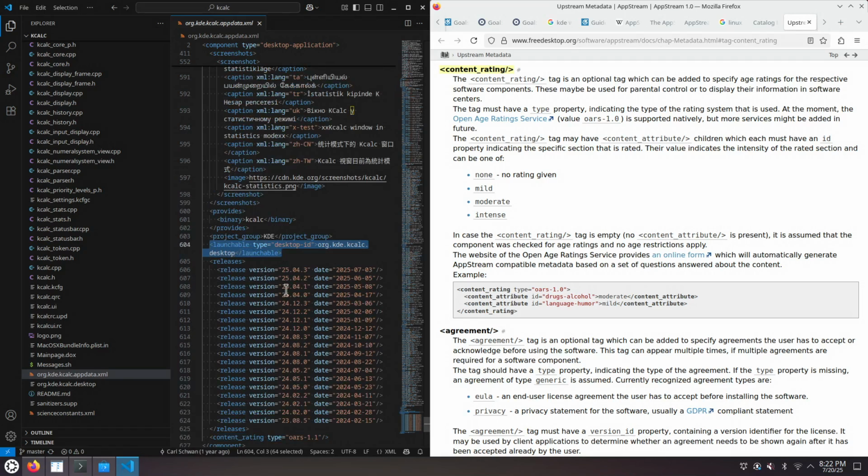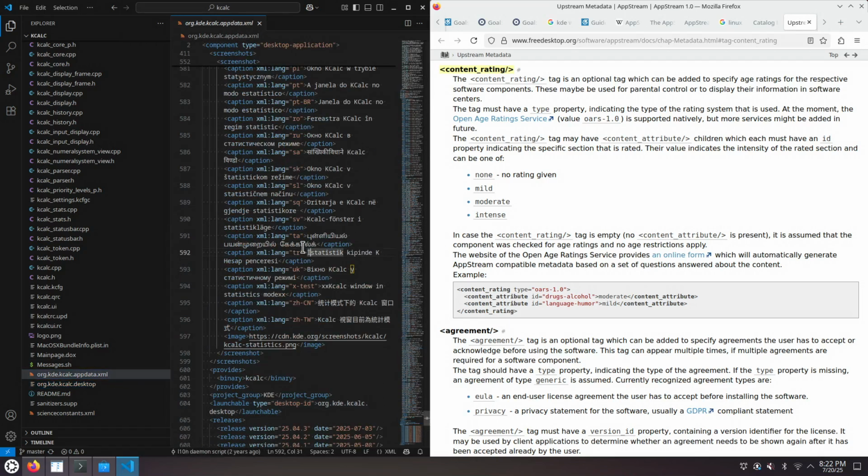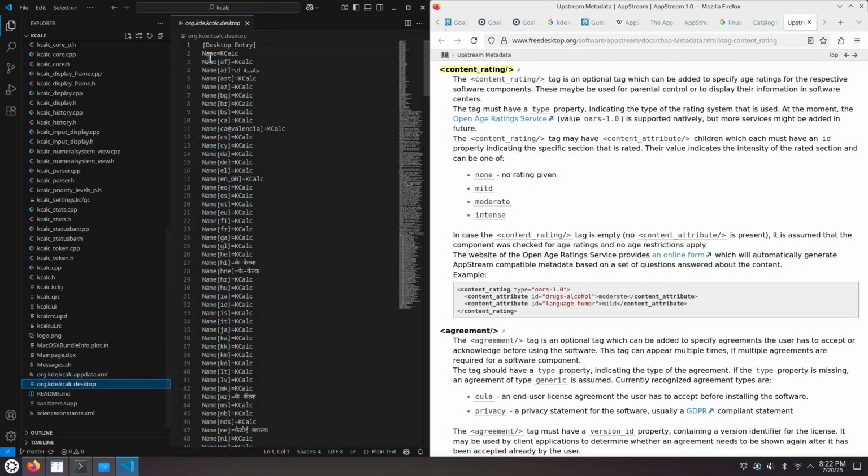Okay, launchable, this thing for graphical user interface applications makes the connection between the file appdata.xml and the file .desktop. So between this file and this file. These files have a bit of overlap. They contain the same name and translated names.